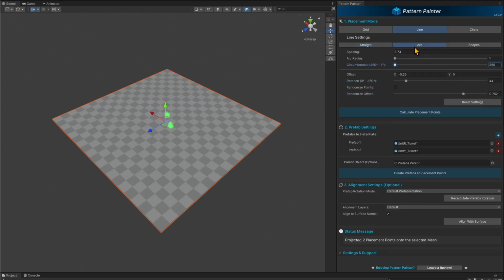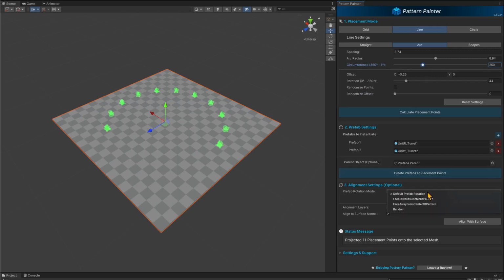We also have arc patterns. In this case, you can make an arc. It looks like a circle. Well, let me bring the randomized offset down to 0. So it looks like a circle because our current configuration for the arc is saying that the arc circumference should cover 360 degrees. But if you change that, now it starts to look a little bit better.